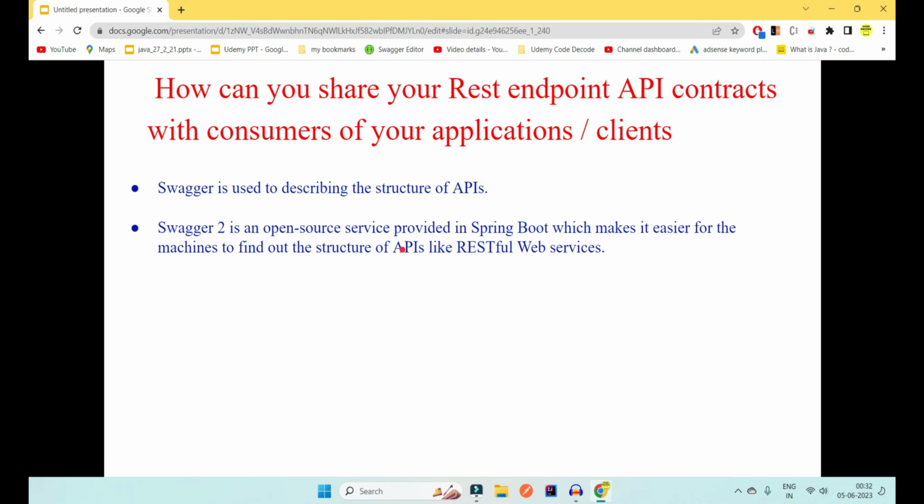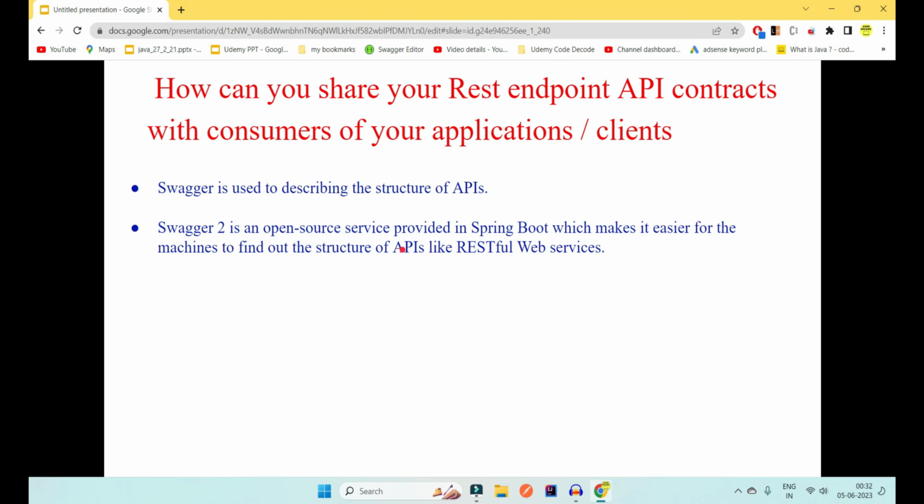The contract is the complete curl of your REST API. Basically, if you have a GET method, your Postman request will be GET localhost:8080/getAllEmployees, along with headers, authorization if it is there, body if it is there, and all this together, the complete curl of your REST API, is known as the contract.